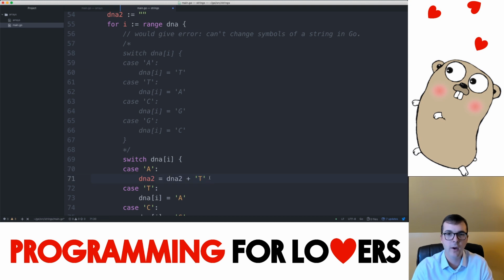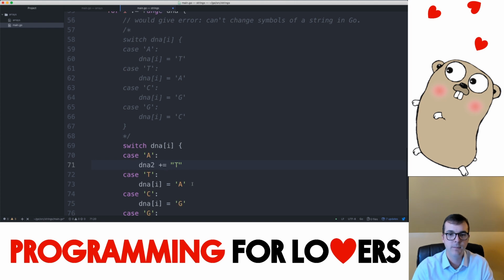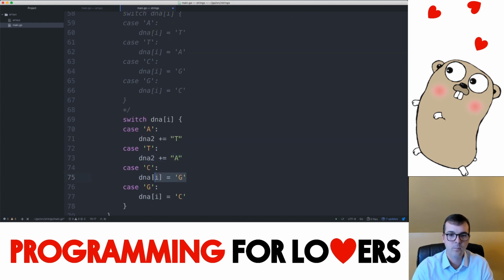But Go is very strict about types, and DNA2 is a string, and if I'm appending, I need to be appending a string to it as well. So I need to make this a string. If I want it even tighter, I can say plus equal. I'm just changing the structure of this so that I'm appending strings each time.